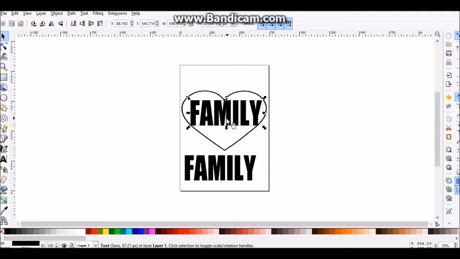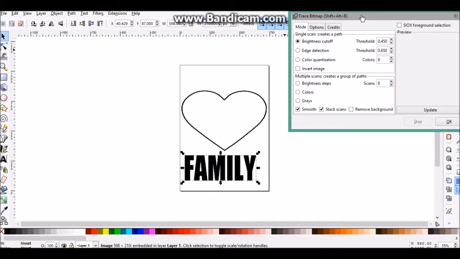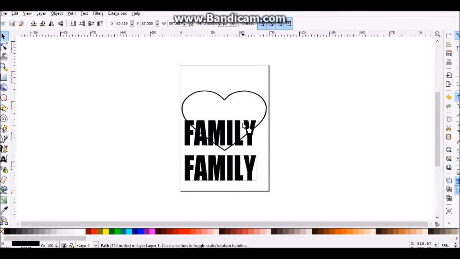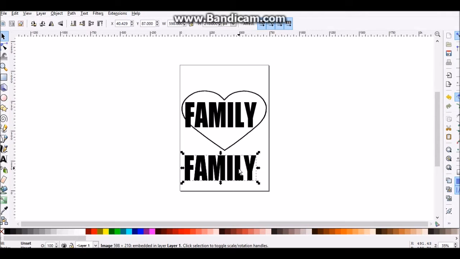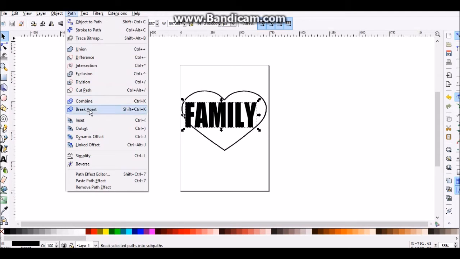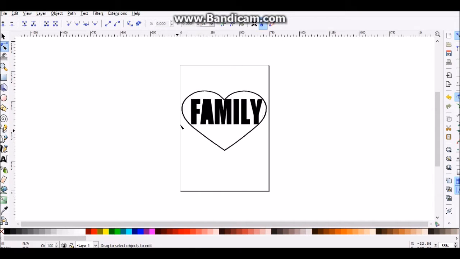Once you resize your font, what you're going to do is go to your Edit tab and make a bitmap copy of the word. Delete your original and then you're going to want to trace it, and once you trace it you're going to have to break it apart. That is the only way you're going to be able to ungroup the words in Inkscape. Unlike Silhouette, where they have the crop button, we don't have that feature.